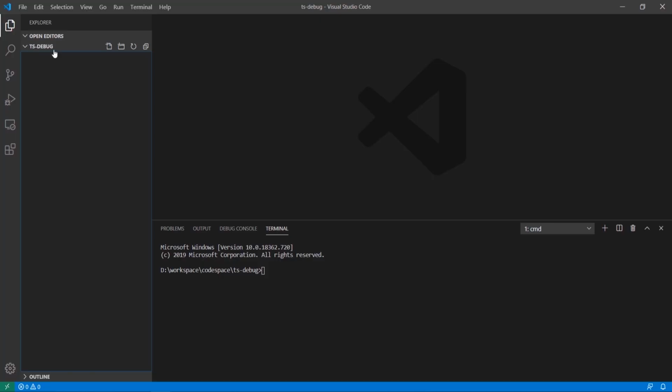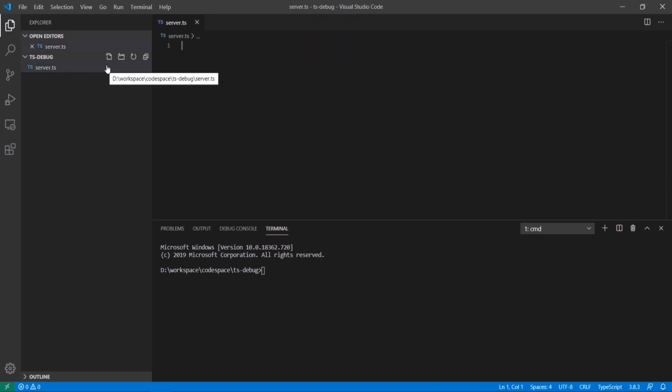So TypeScript gives some constraints to the developer, to abide by some strict rules. So let's get our hands dirty with how to debug TypeScript. Here I have opened a folder, which I have named tsdebug. I will just create a server.ts file. The extension will always be ts, and for ts file configuration we also need tsconfig.json.